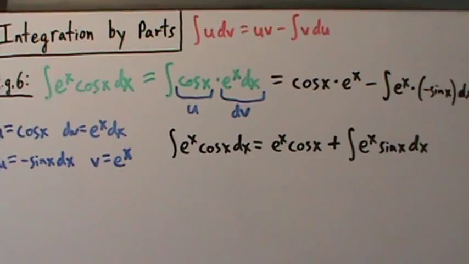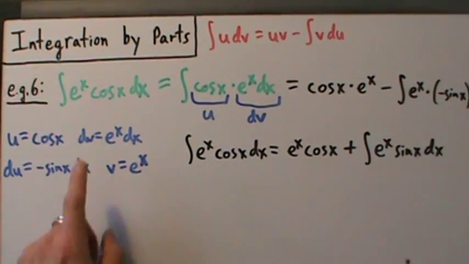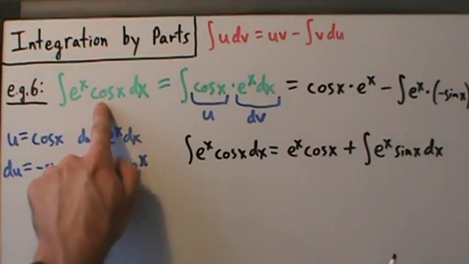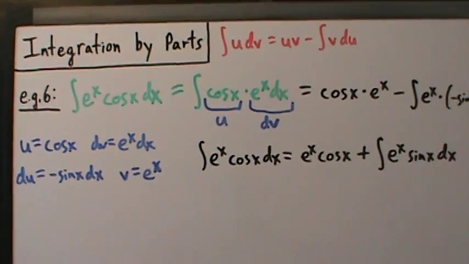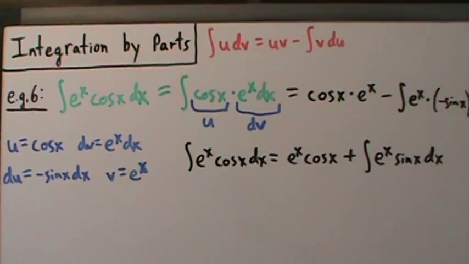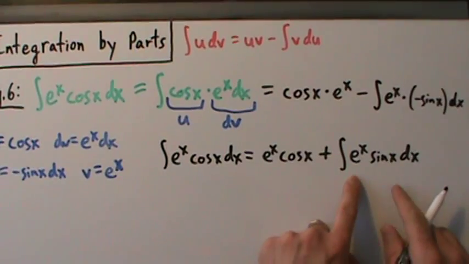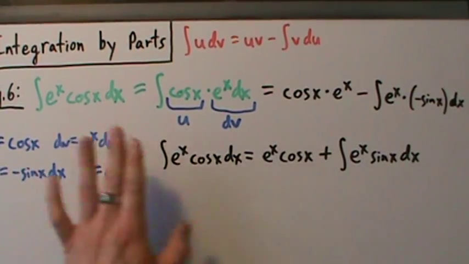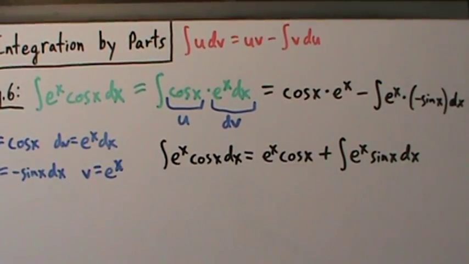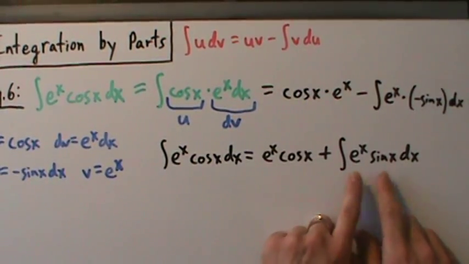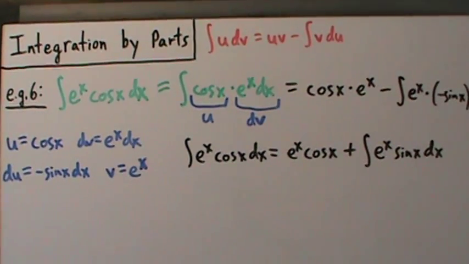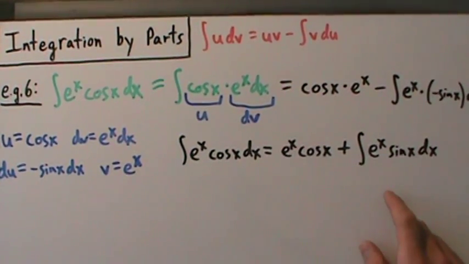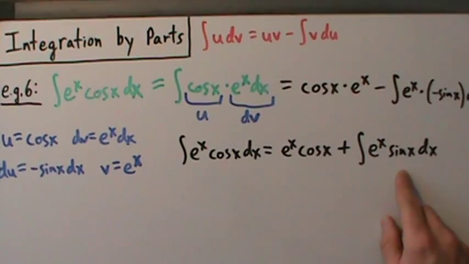So we started with the integral of e to the x cosine of x, and then we did integration by parts, just a standard integration by parts, nothing different yet. And then we ended up with this integral here, the integral of e to the x sine of x. So it sounds pretty similar, right? It sounds pretty similar to that, and it is. So what we're going to do now is integration by parts again on this one. Okay, so what do we have? We have another exponential function and a trig function.